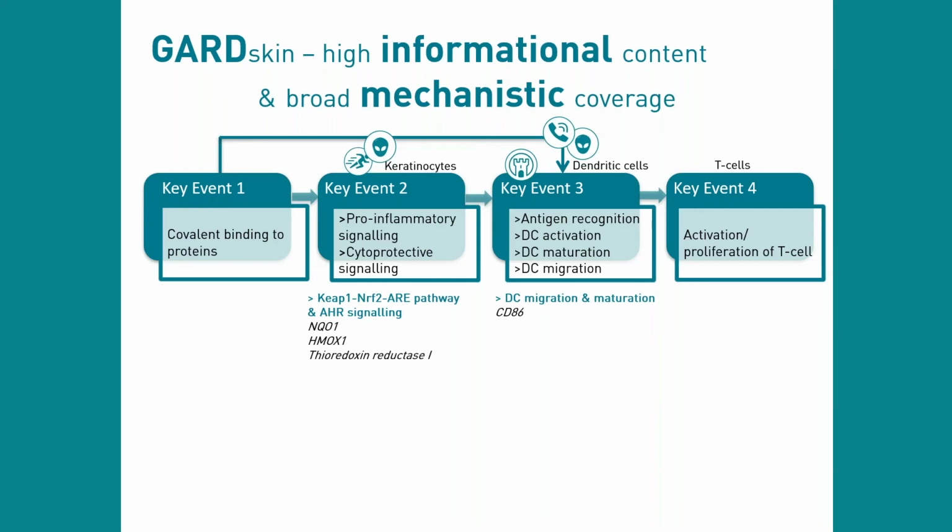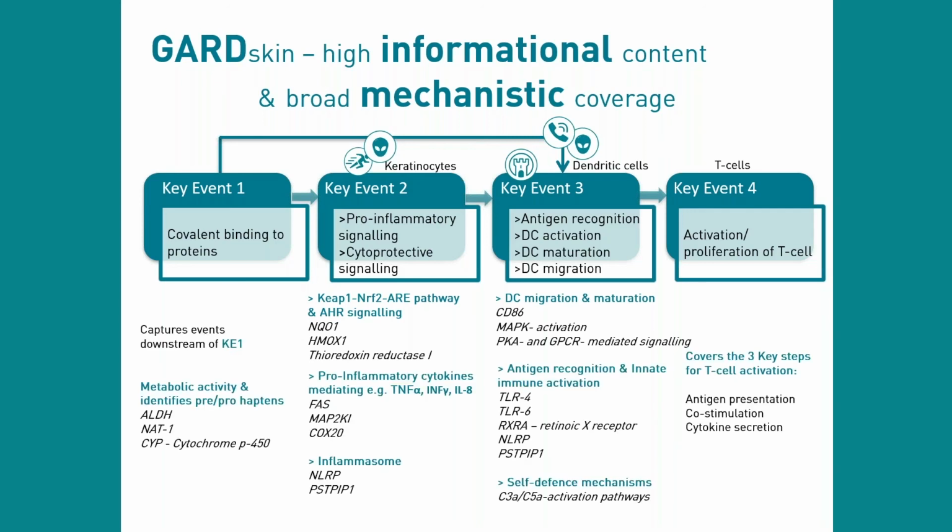In addition to this, if we continue to characterize the genes in our prediction signature, they actually cover a broad spectrum of the different key events that are represented in the adverse outcome pathway. So this essentially forms an integrated system that can be used to inform on skin sensitization.